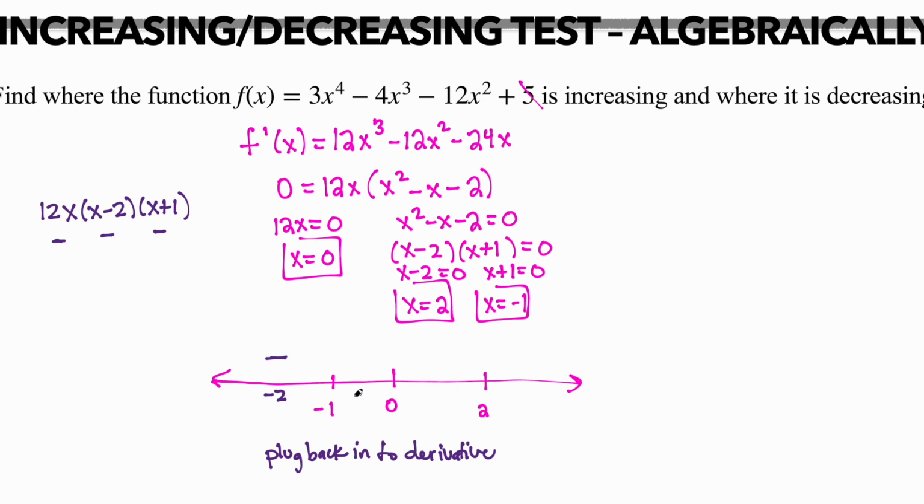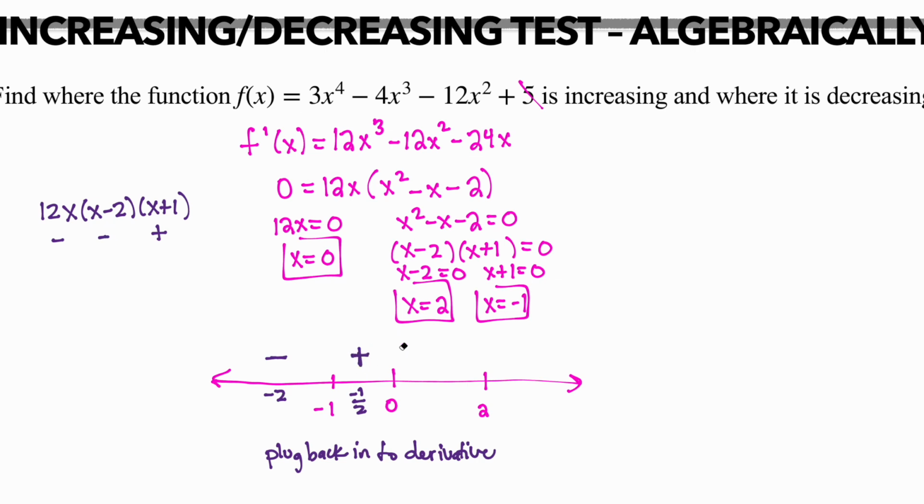Now I'm going to choose a number. I'm going to choose a negative 1/2. So I'm going to do this again. So with negative 1/2, I will get a negative here. Negative 1/2 minus 2 is a negative, but negative 1/2 plus 1 turns positive. All right, I only have two negatives. Negative times a negative actually turns to a positive.